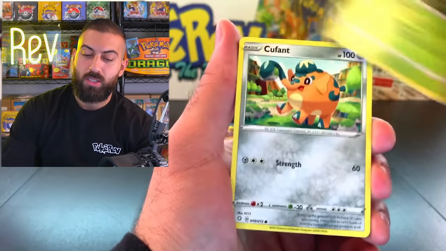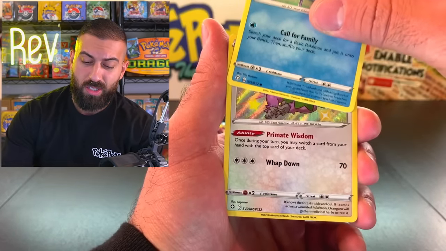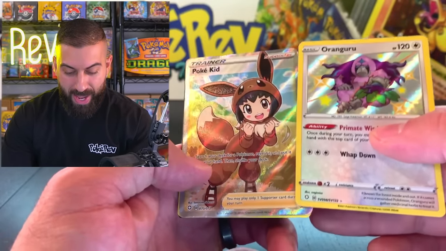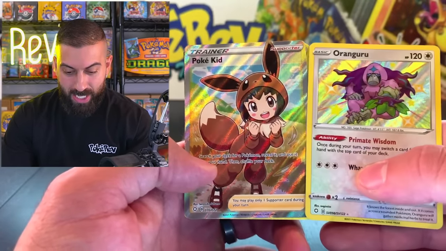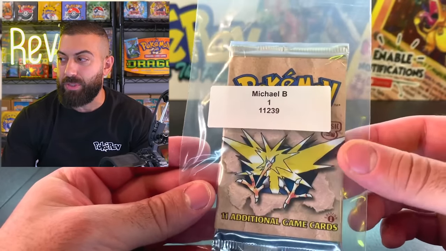All right, Shining Fates. What's our fate? Is it going to be not pulling another Charizard again, like usual? Orangaroo, regular shiny. We'll take it. Oh, Pokekid, double banger pack. Full art. Number 70 in the set. All right, I haven't pulled that one very often. All right, Michael B's up next.